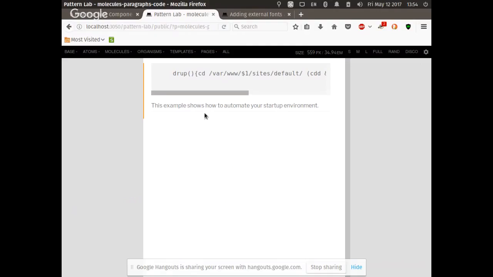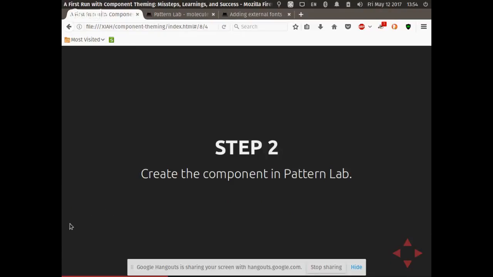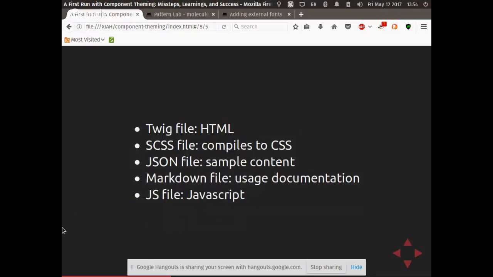So, all right, enough about Pattern Lab. We've built our component. We have it in the site. We built that component in Pattern Lab. We haven't thought about implementing it in Drupal yet. We just have it built out with Twig and with CSS. So these are the parts of what a component looks like in Pattern Lab. You have a Twig file, and that Twig file is what generates the HTML. You have an SCSS file or a Sass file. We're going to take a look at both of these in a second, and that compiles over to CSS. So you have a bunch of different SCSS files, each one living right beside its component, and then all those get pulled together to be shared in that dist folder that we looked at earlier. And a JSON file, which provides sample content to the component itself.